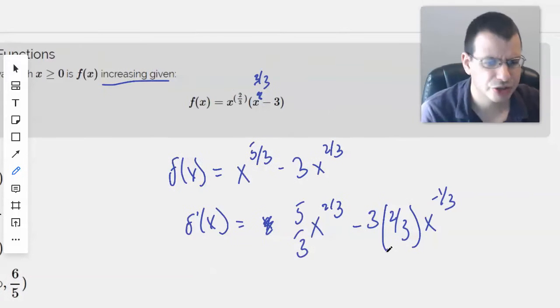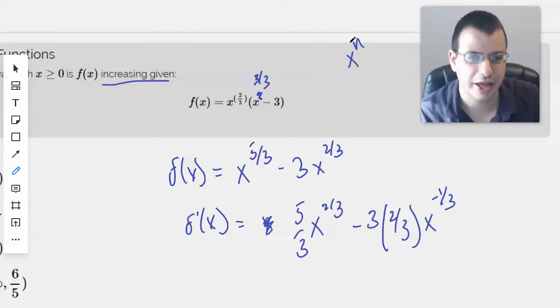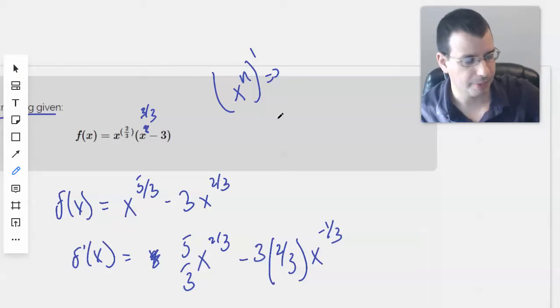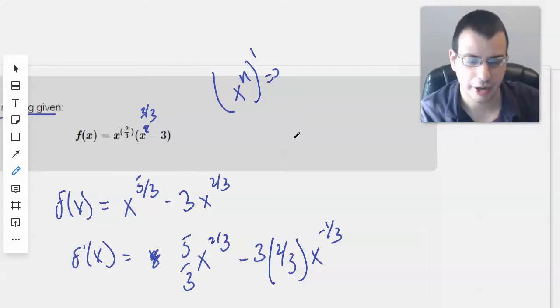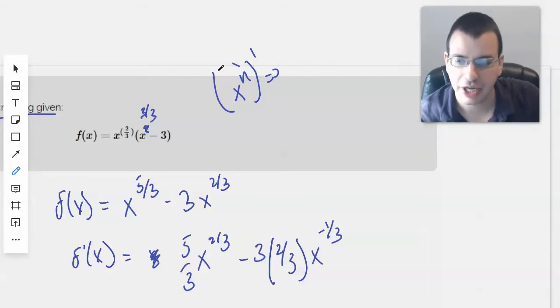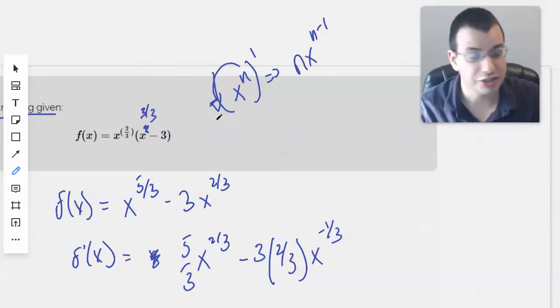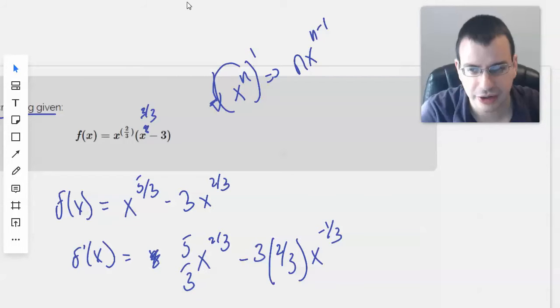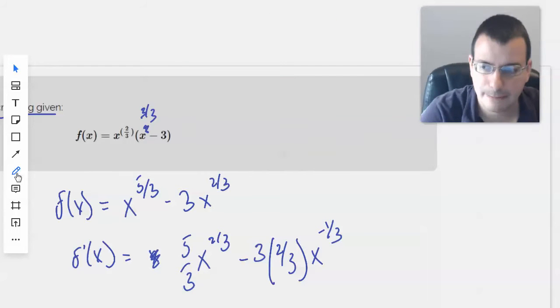So the mnemonic I use for the power rule is you have something to the derivative of x to the n. That little 1 up there is an apostrophe, so it means derivative. So then what I do is I think, all right, n goes down there, so you have n x to the n minus 1. And as you took it down, there's 1 less. That's just the mnemonic of visually how I do the power rule.